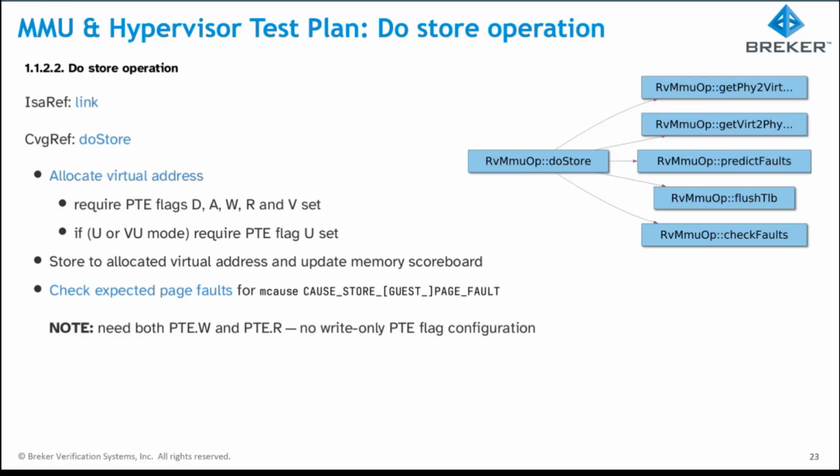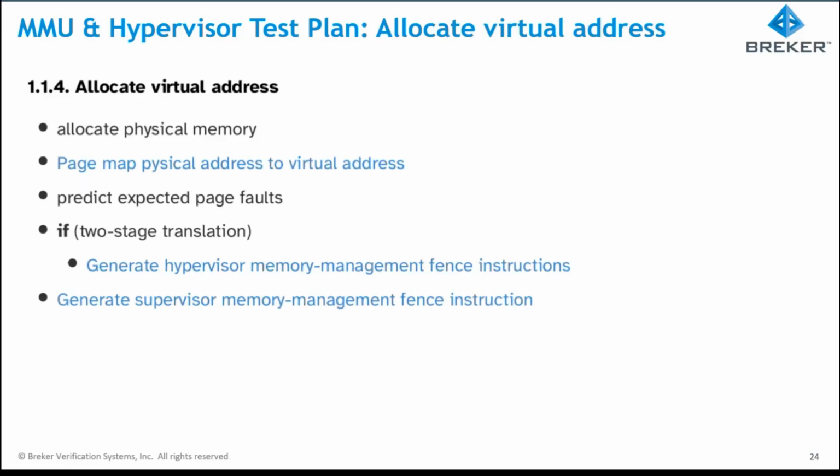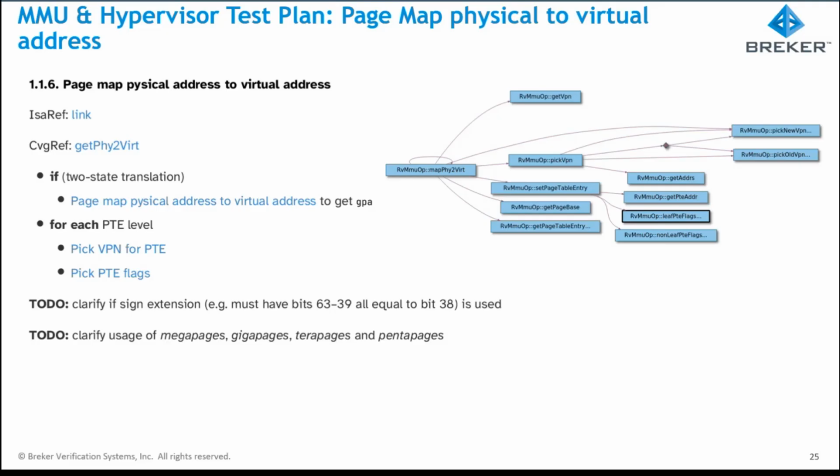So we set up the flags. We set up the virtual address and set up the different paging operations and basically create that address. We allocate the virtual address in that page table that we talked about before, and generate the fence instructions that basically protect the memory ordering of this test. And so finally, we then map the physical to the virtual address in that table, as we went through before. And this could be done based on the way the tables are structured and set up.